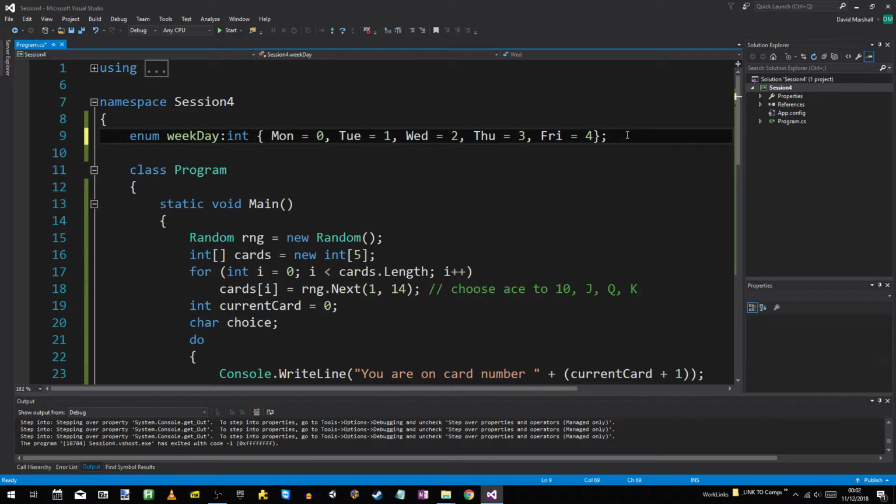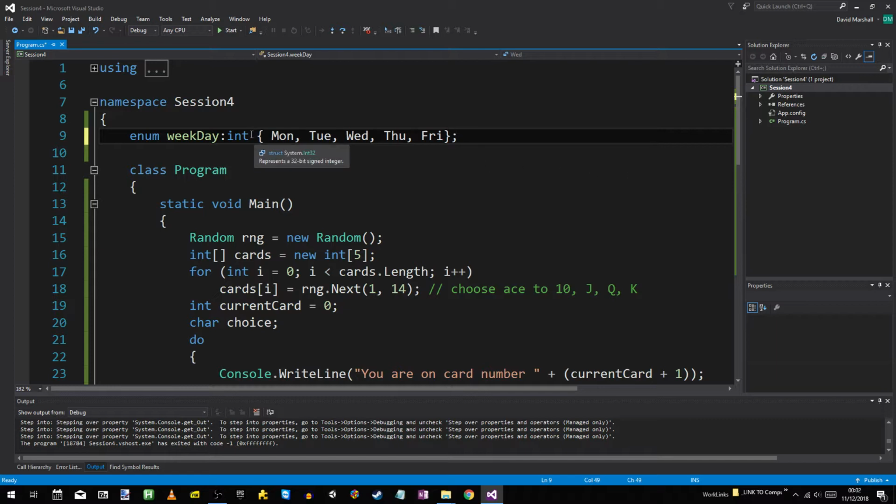And I could use that for a variety of things. They could be different character classes or inventory types or whatever. But they are given values, and you can change those values if you like. You can make Friday day 5 if you want, but that would make too much sense in here. You can also leave the numbers out, and it will number them for you automatically. And a lot of the time, not quite all the time, we don't actually care what numbers are used, and so that is perfectly fine.